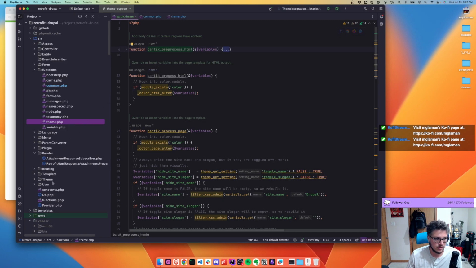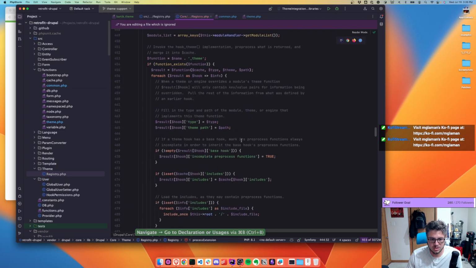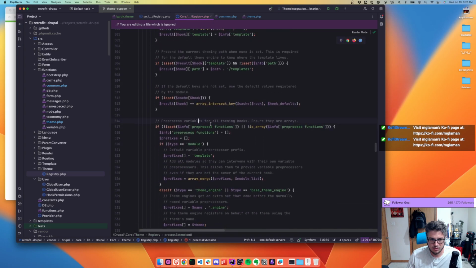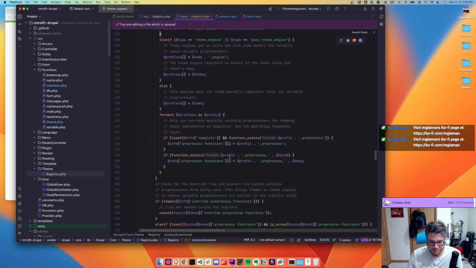What we can do is, we have template render. We have the registry. We go to process extension, process functions, module.